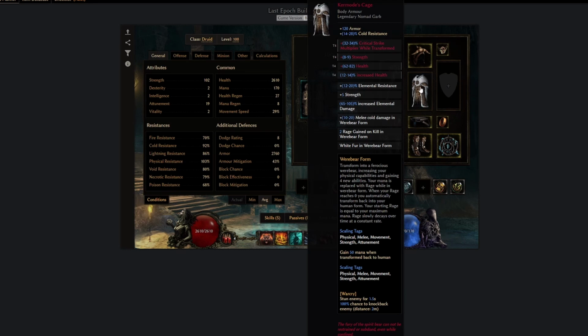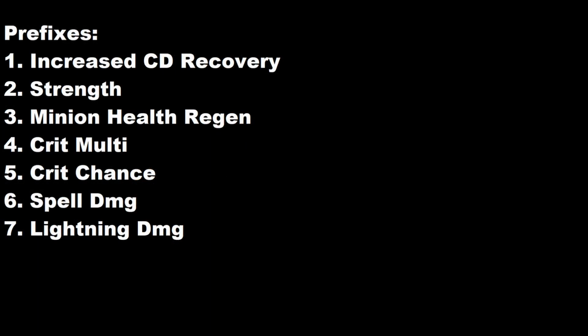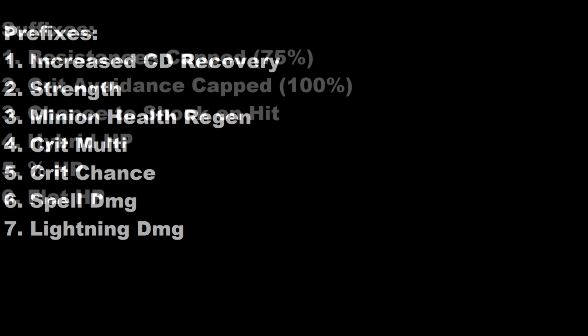And then that crit strike multiplier while transformed, you can grab any of the increased lightning damage or the increased spell damage while transformed mods as well. They would all be great. The rest of your gear, your prefix priority is going to be as follows. You're going to want increased cooldown recovery, strength, minion health regen, crit multiplier, crit chance, spell damage, and lightning damage.